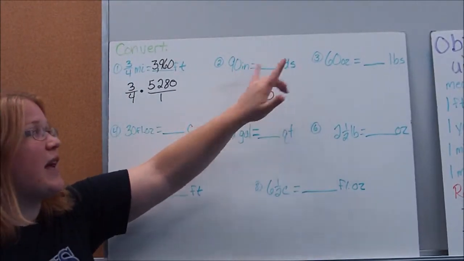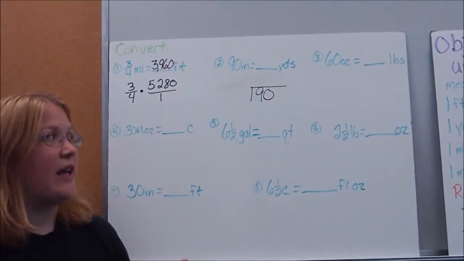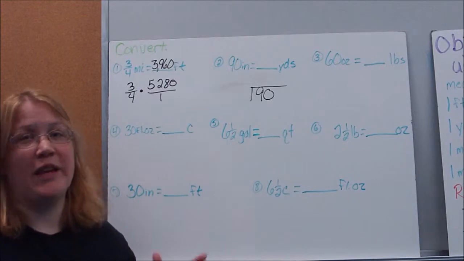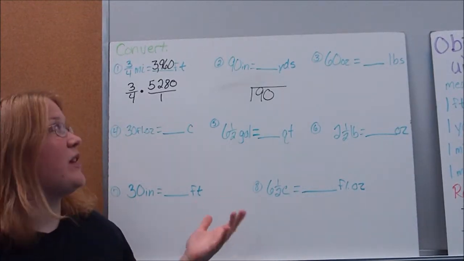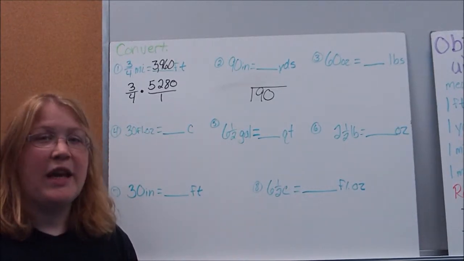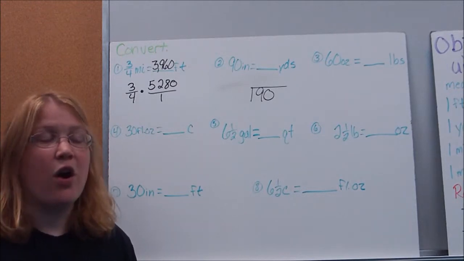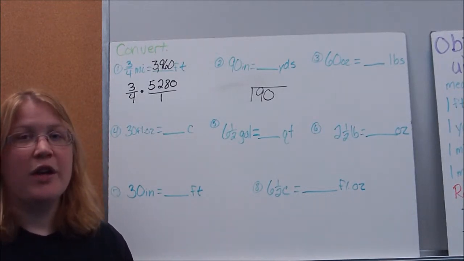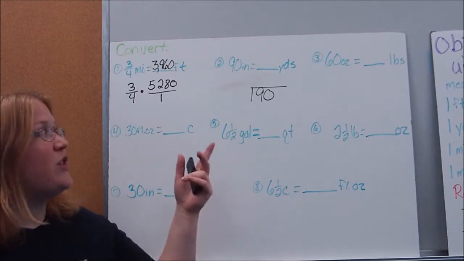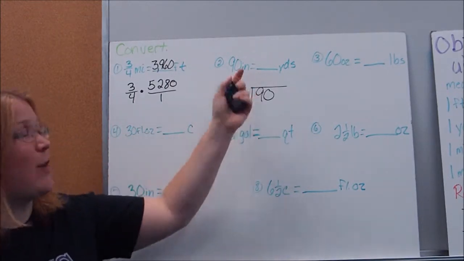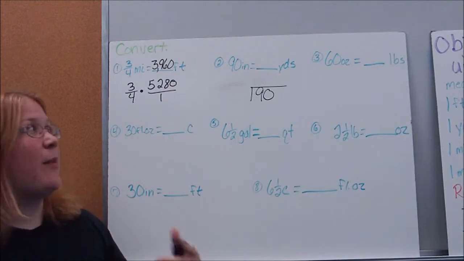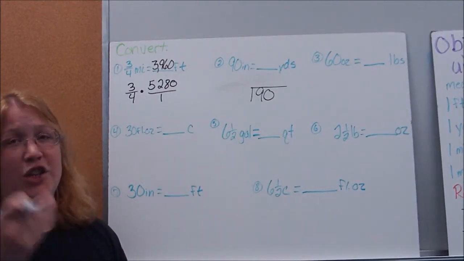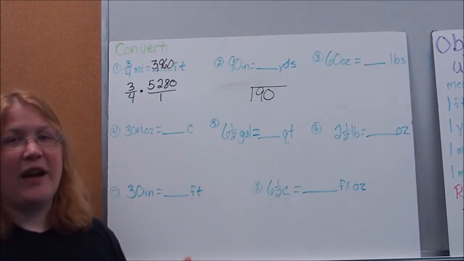So what you'll notice is I didn't give you the conversion for how many inches are in a yard. Now, some of you probably right off the top of your head are saying it's 36 because you know that there's 12 inches in 1 foot and 3 feet in 1 yard. So if we multiply those two factors, it's 36 inches in 1 yard. So we could do that, or we could do this in 2 steps. I could change my inches into feet by dividing by 12, then take that answer, divide it by the 3 feet in each yard to get my final answer.